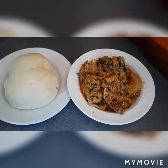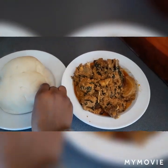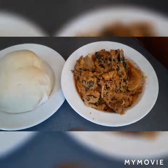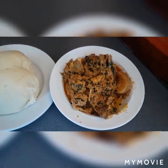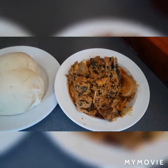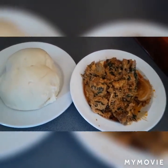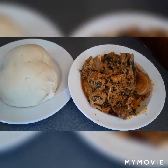Our soup is ready. You can see how beautiful it is. I'm going to be taking one. Oh my god, guys, you need to give this soup a try. Oh my god. It's so delicious, I bet you.